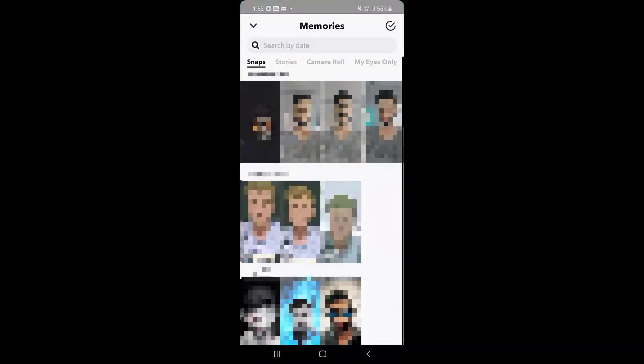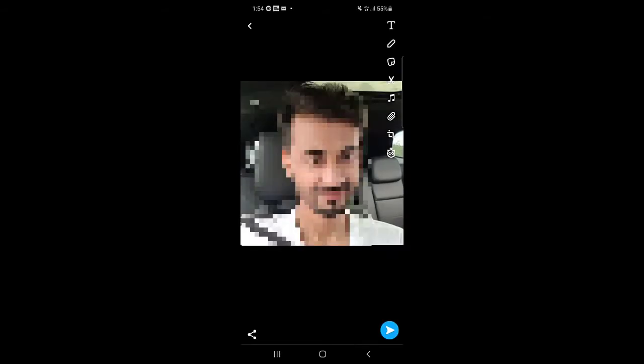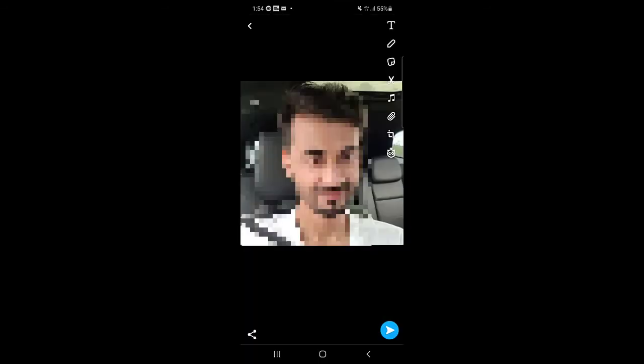Like you can go to your snaps, or you can go to your camera roll, and from here you can select any picture. Suppose I select this one, and from here you go to the edit option, which is in the left bottom corner, and once you click on it, here you can see the music option. It's the same method that I mentioned in the beginning. So you can choose any file, then you can send this picture with the music to either make it your Snapchat story or our story, or you can send it to any contacts in your list as well.